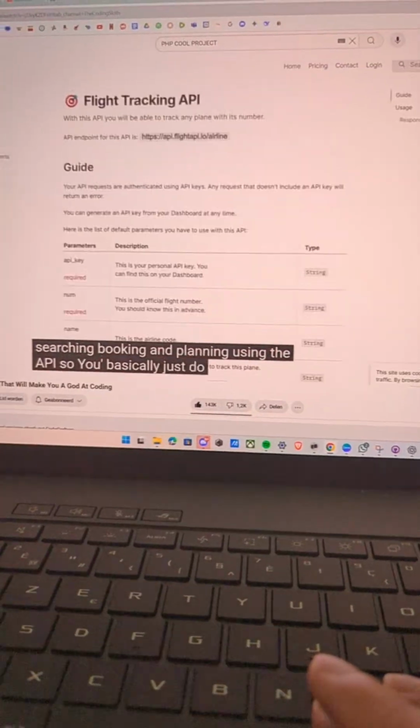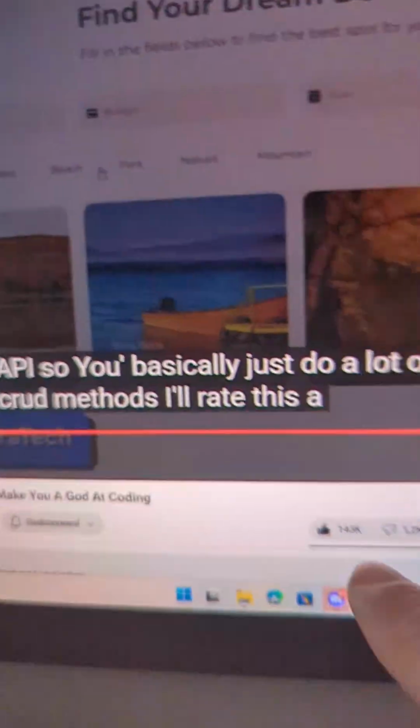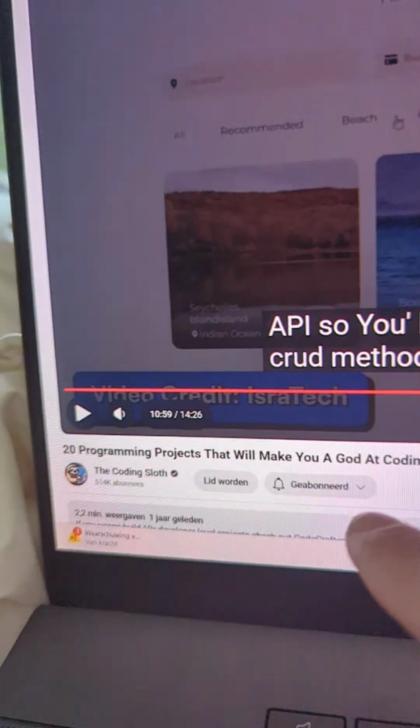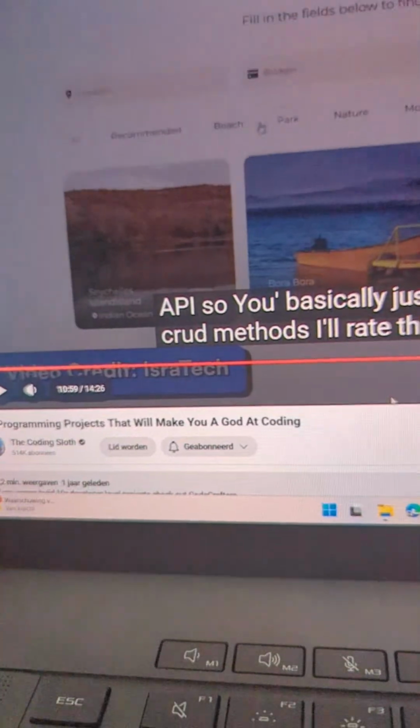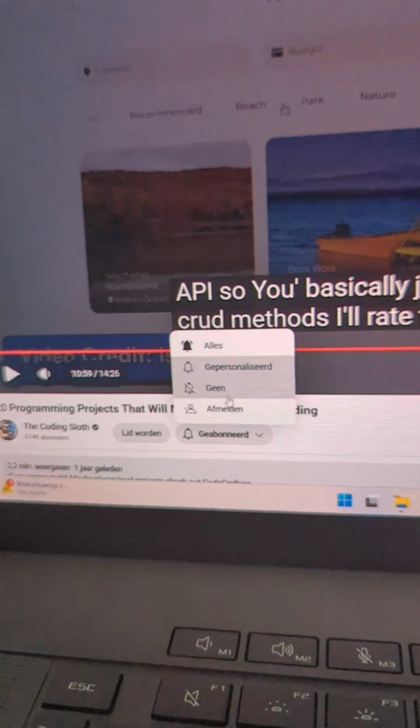So you basically just do a lot of CRUD methods. CRUD is basically types of operations in a website. It's pretty hard to explain, but when you hit that like button and the subscribe button, visually it does a lot of interesting stuff.